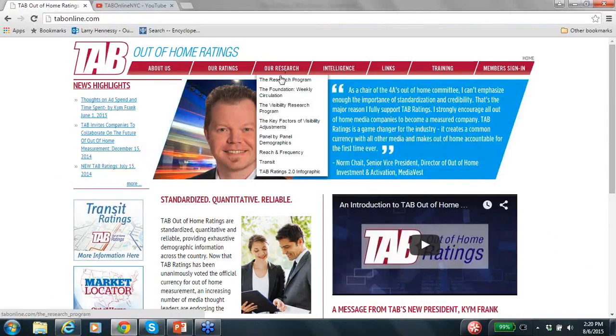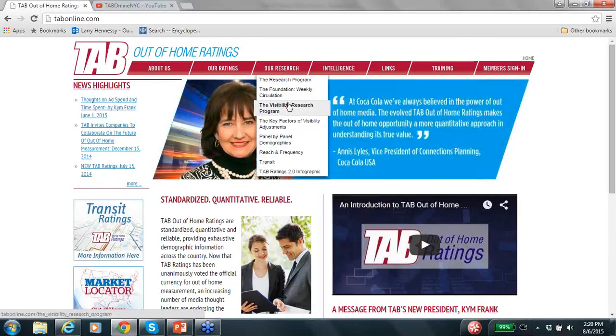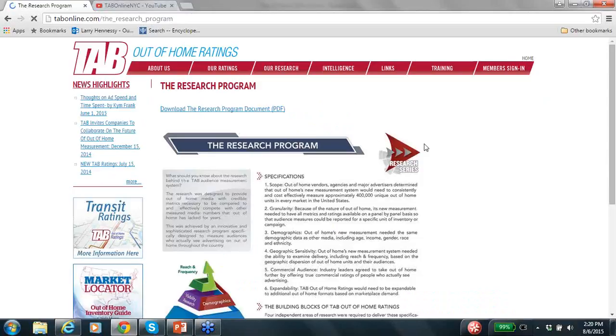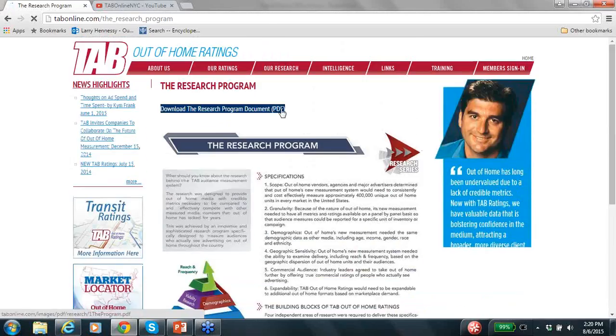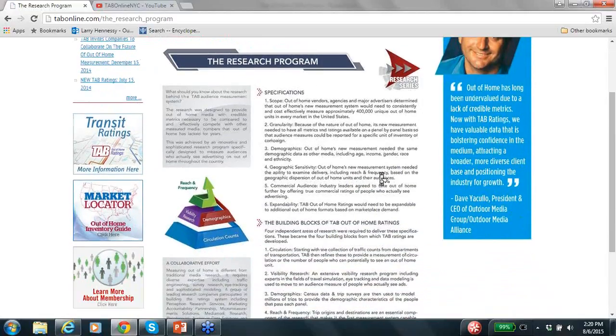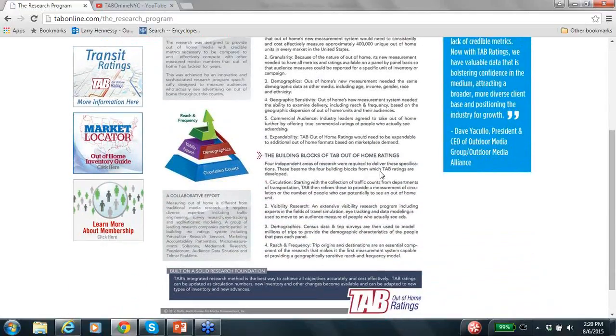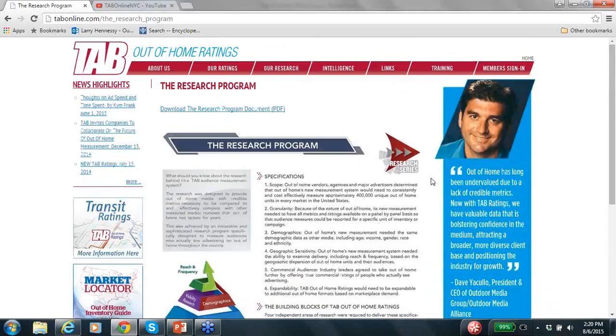We have all of our basics of the research in printable and downloadable one sheets, including one on transit, including one on ratings 2.0, and this is the basic one here. So you could view them right there. You could also download. I would encourage everybody to go through these. I think these are very helpful. They're also great to just print out and just have some with you.